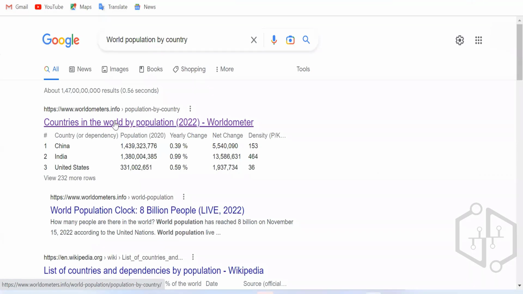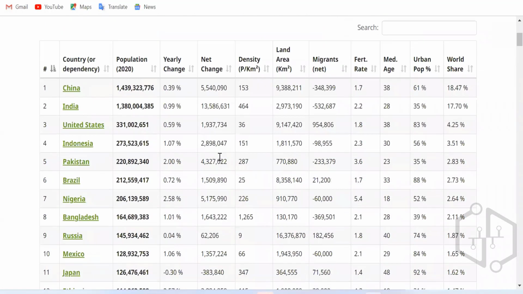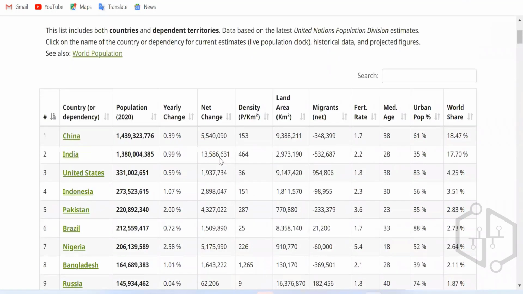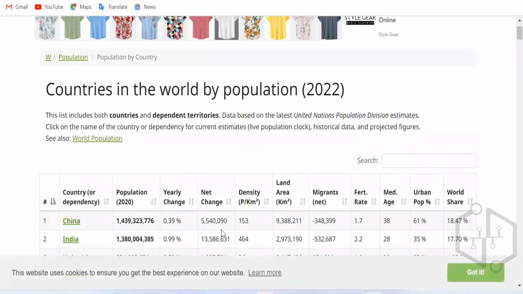Can you see? This is my table. Okay, if you want, I'll share this URL. Take that URL from the chat window.